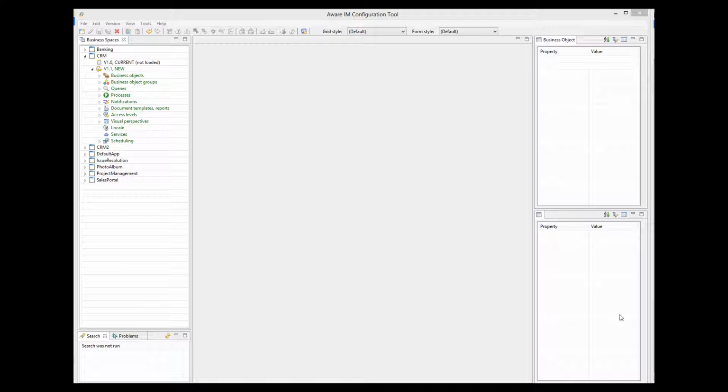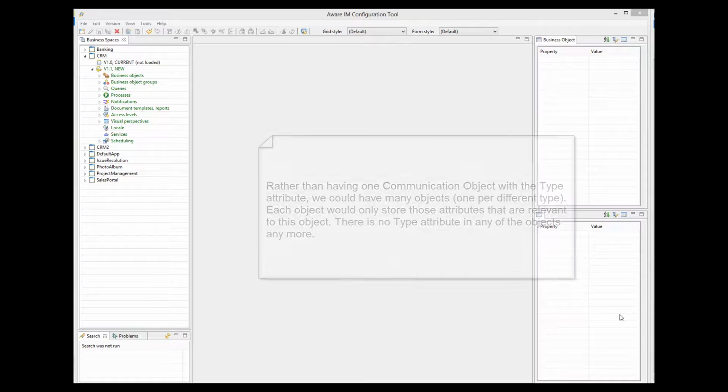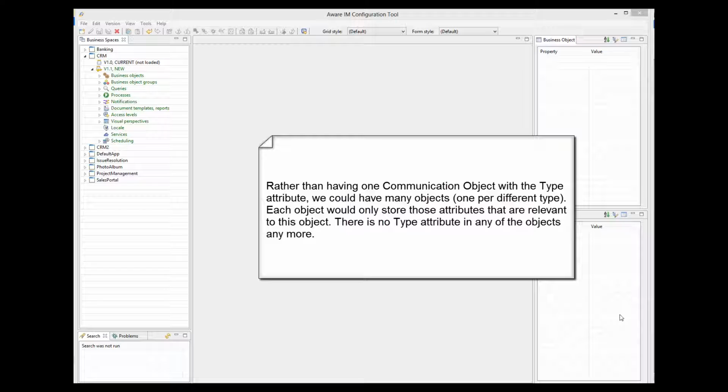An alternative solution is to represent communication with the customer as different business objects, one for each type of communication. So instead of having one communication object, we would have the outgoing letter object, the received email object, and so on.